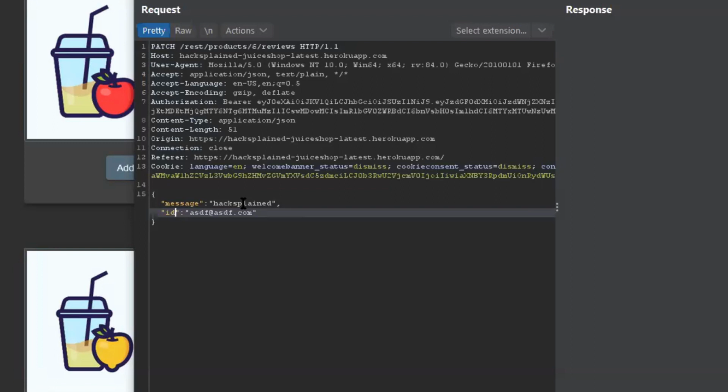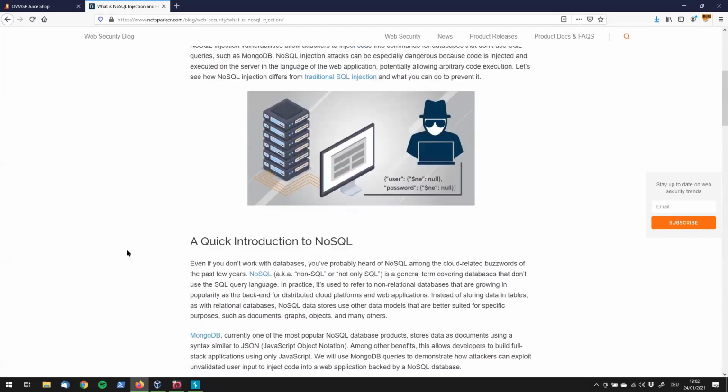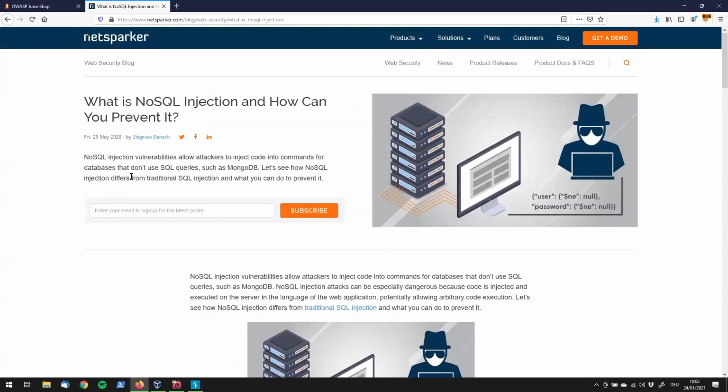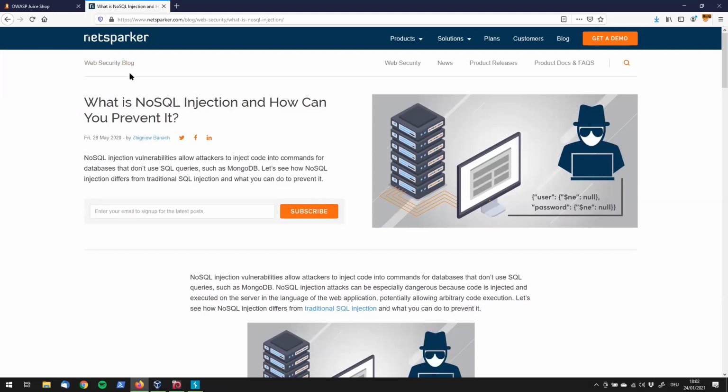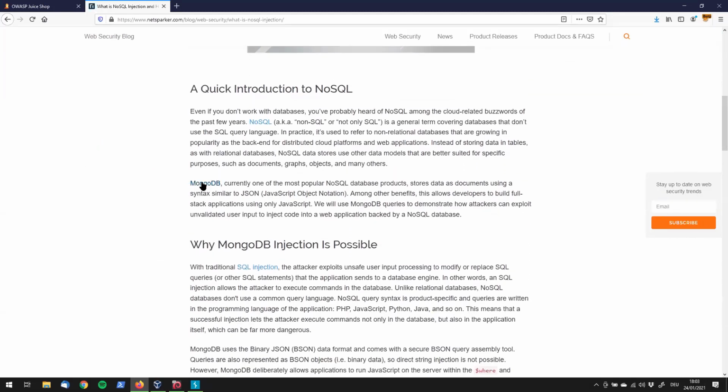And for that, I quickly want to guide you to this page over here. This is by NoSql, which is actually a pretty nice blog and resource for learning about vulnerabilities. So I highly recommend you guys checking this out. And the page that I'm having open right now, I'm going to link that for you in the comment section below or in the description section, is about NoSql injection. There's a lot to read over here. I will leave that to you.